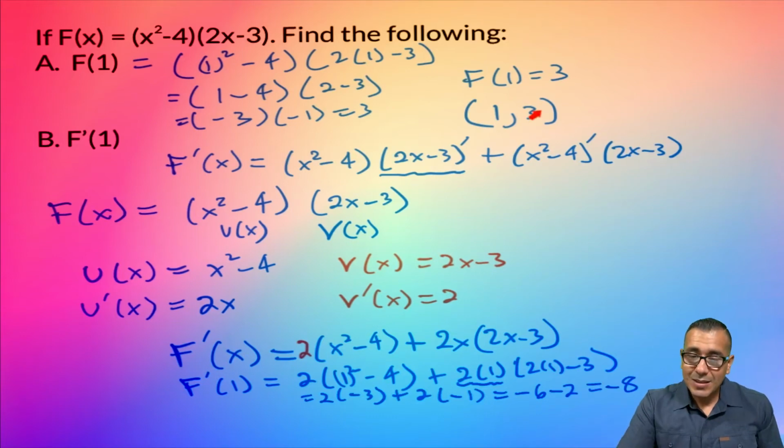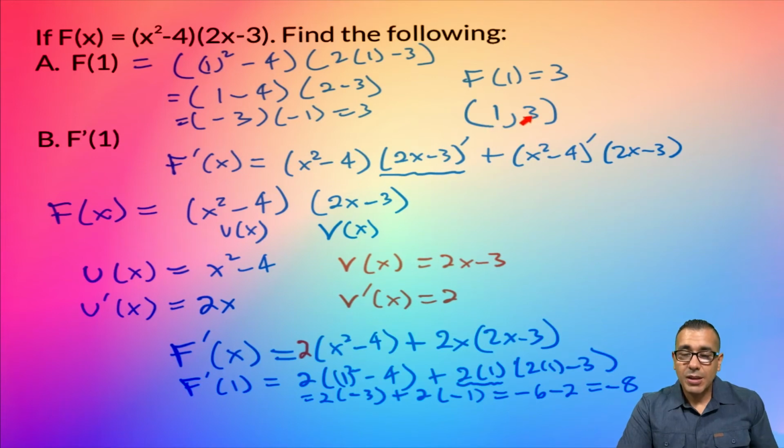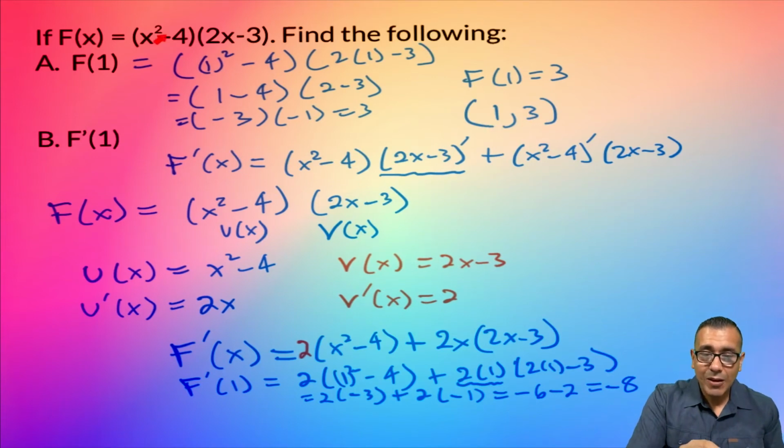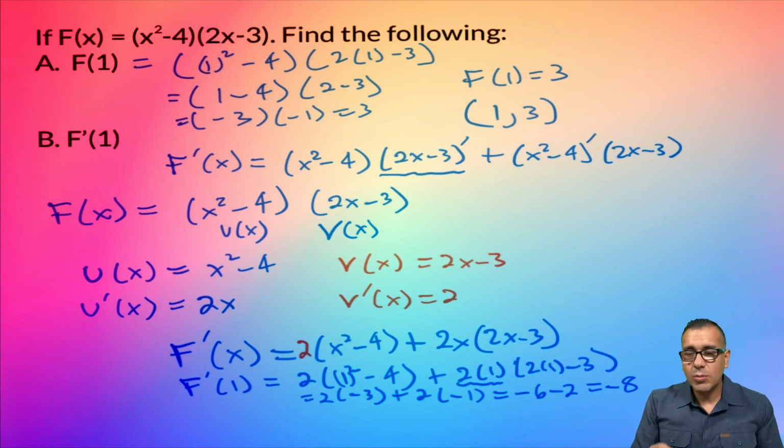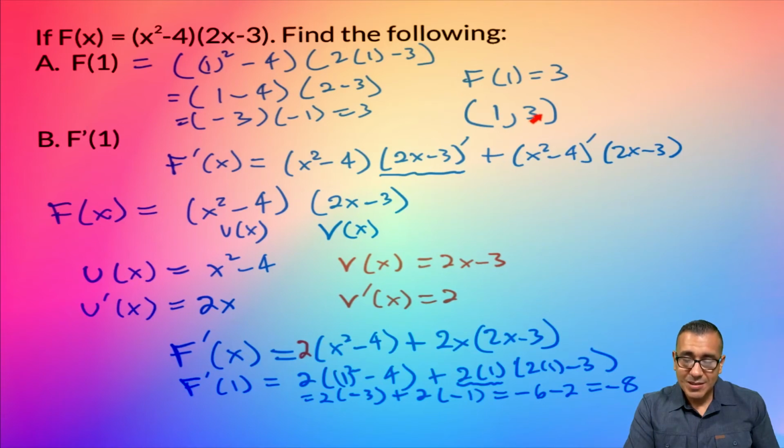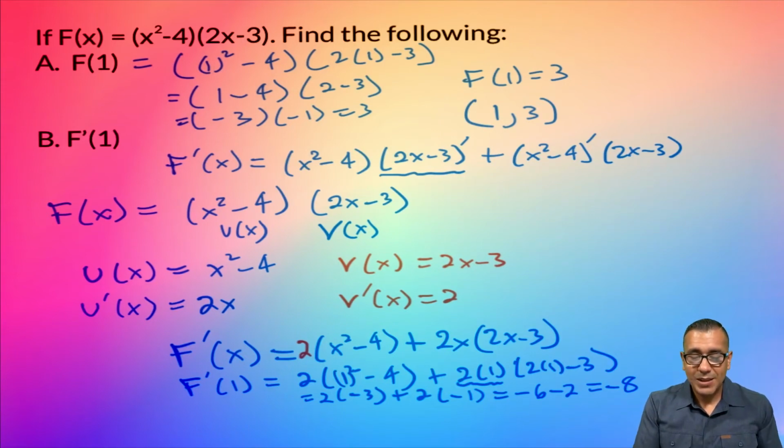So at this point, 1 comma 3, right? Whenever you're looking at this graph, and this is going to give us actually a cubic function if we were to multiply and distribute everything, what you would see there at 1 comma 3 is that tangent line. When you were to draw that tangent line, it would have a slope, right? It would have the slope of negative 8, because that's the derivative looking at x equals 1 here.